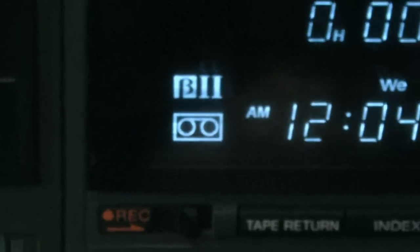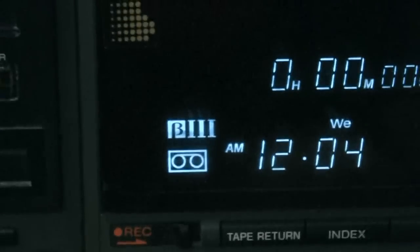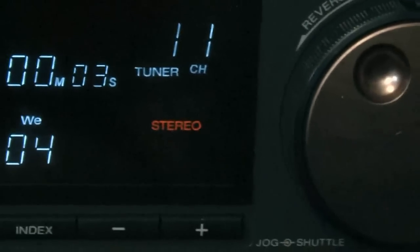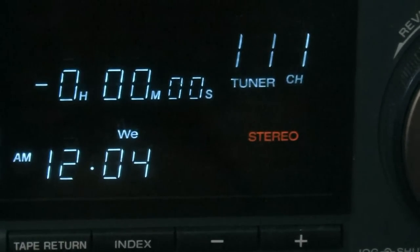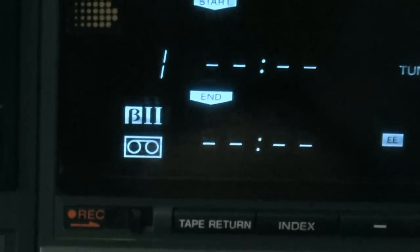Alright, I have a tape in there, even though this little indicator keeps blinking. We're going to put the tape in play mode. The channel's still going crazy, all by itself. Let's go to scan mode — oh, isn't that interesting? This thing just went into the timer set mode by itself. Isn't that great?